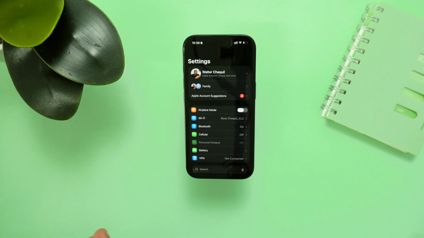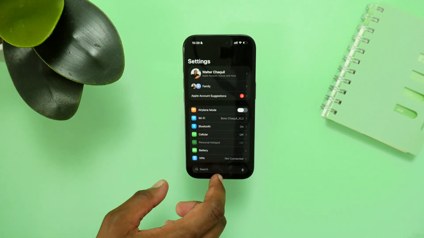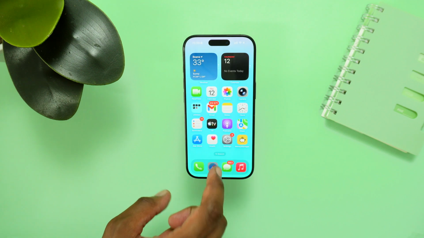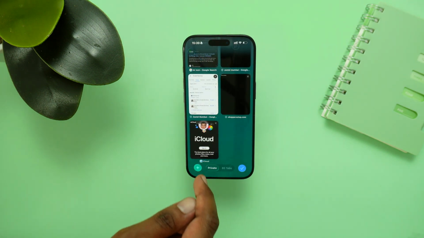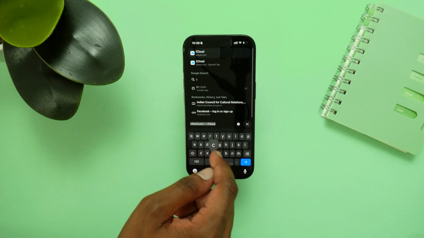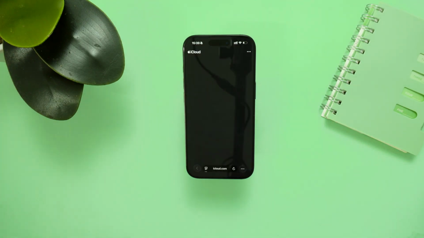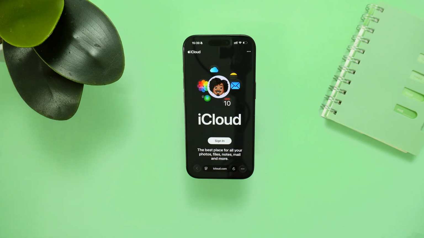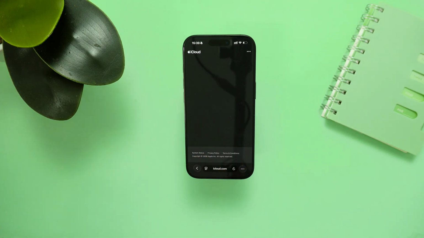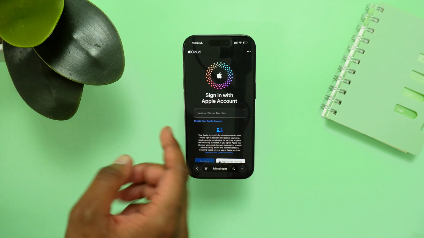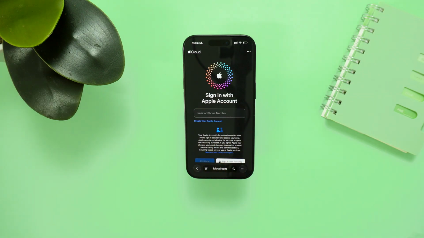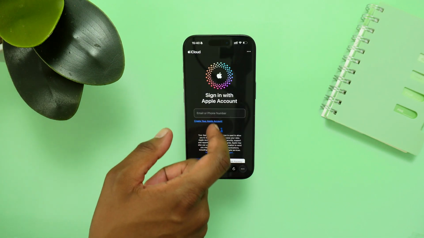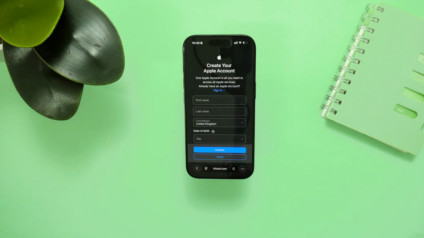Now, you can create the iCloud account straight from here, or you can hop into your internet browser and create it separately. For example, let me quickly open up my internet browser. Next up, we'll be going to iCloud.com, okay? So once we are on this website, which is iCloud.com, we'll then simply scroll down, tap on sign in, and then you'll be able to see a new page which asks you to type in your email or your phone number to sign in to your Apple ID or iCloud account. But it happens that you do not have one, right? So you need to tap here on create a new Apple ID account. That's the very important step in order to allow you to download apps on the App Store.